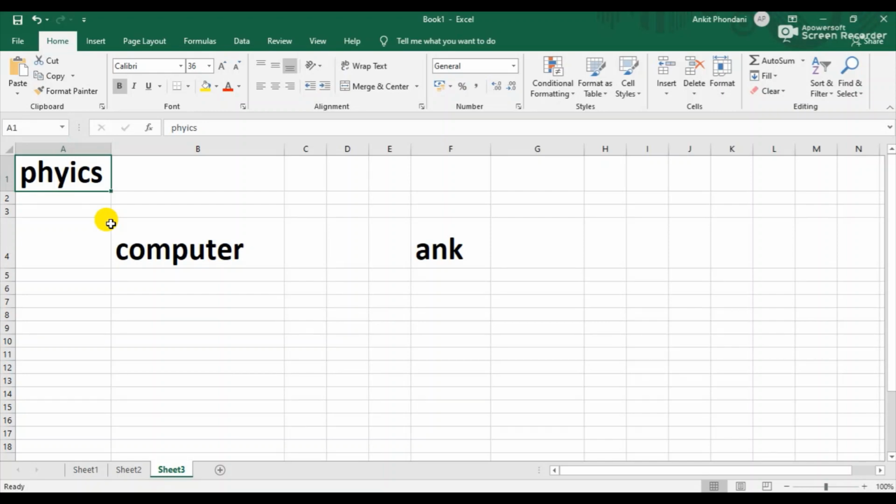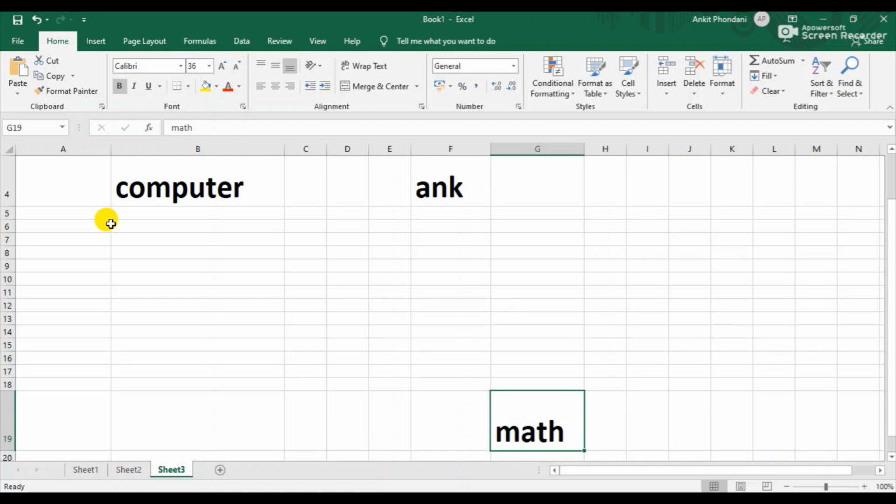Whenever we press Control plus End, just observe the change. Now we can see the last content present in this worksheet, and that cell is activated automatically. So these are the shortcut keys by which we can move in any worksheet.